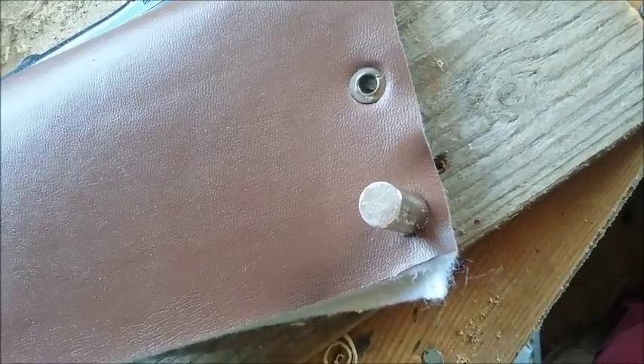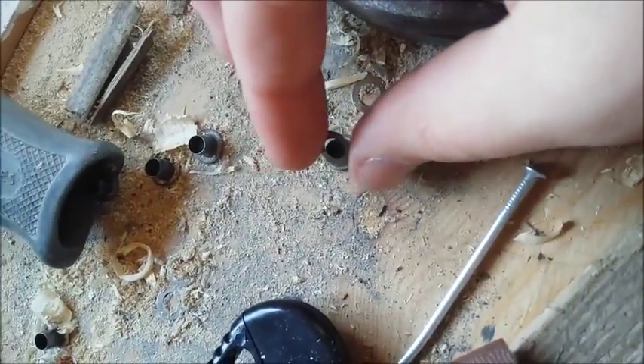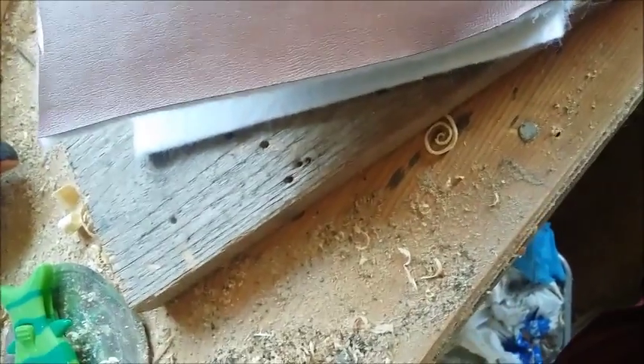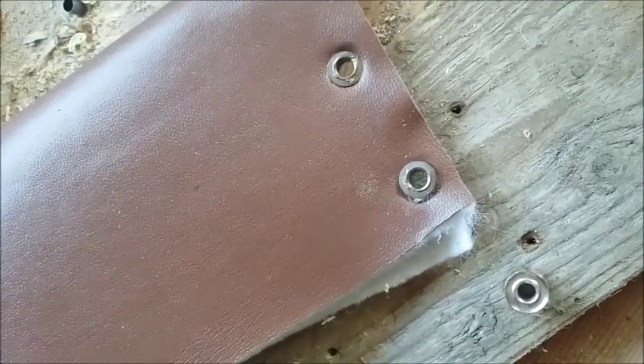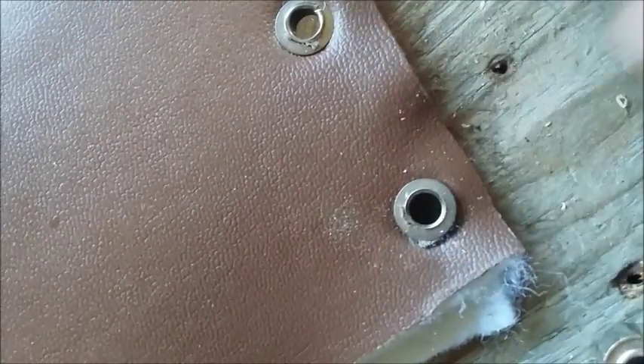Okay, now that nail is marking the place where the hole is. So now I'm ready to flange the eyelet to the washer. The eyelet has gone through the material - fiddly little things. Then the washer goes over the top so the material is trapped between them, and then you give it a bit of a bash - obviously harder than that. Can't do it one-handed. And then once you've done that, you can see the washer is now attached with this sort of flanged edge from the eyelet, where that's been pushed apart by this flanging tool.